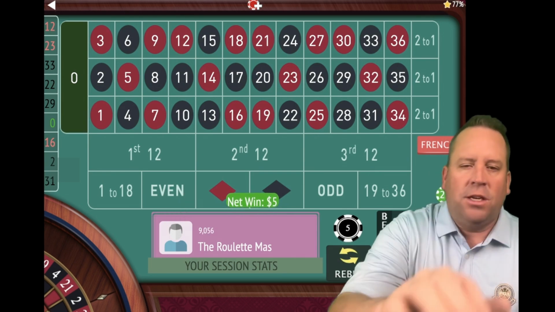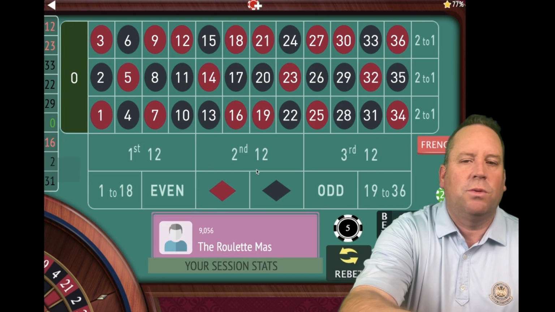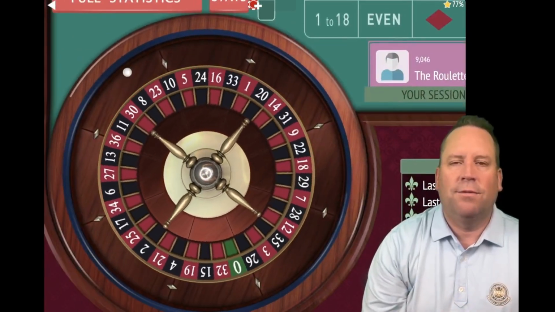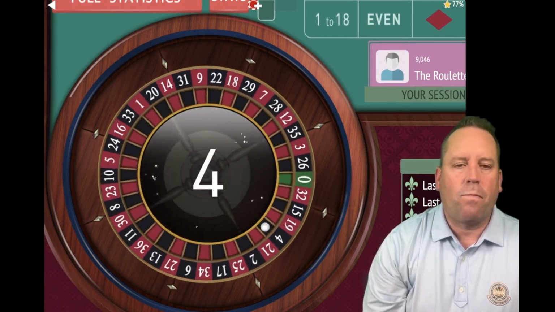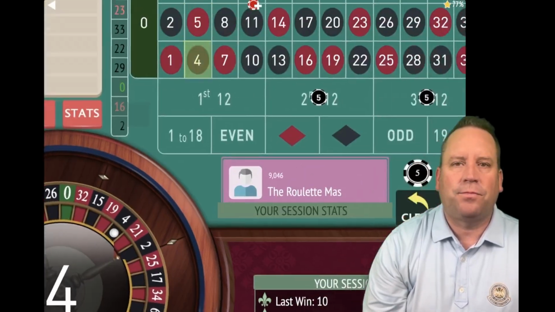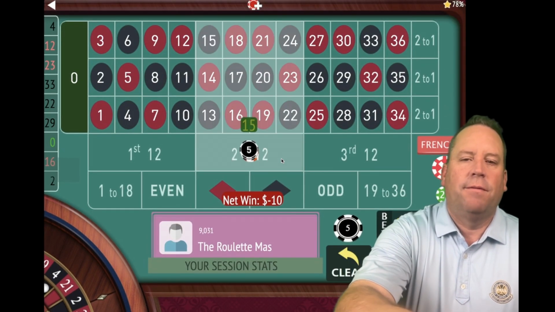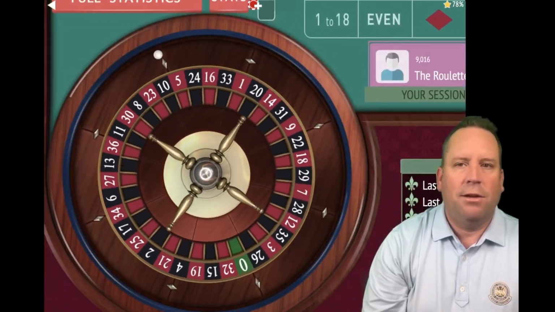And now we're going to leave out the last one that hit, which would be first 12. We'll go second and third. Let's go ahead and spin again here. Once we have losses, I'll show you what to do next. And here we go. That's a 4 black, and that's a loss. So we're going to go up 2 units. So we're going to go from 5 to 15. That's a $30 total bet now, and here we go.